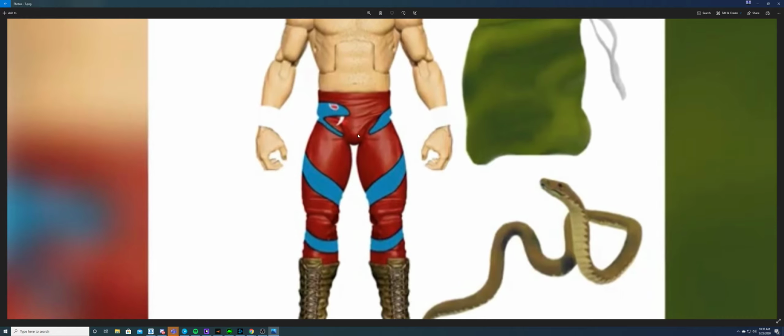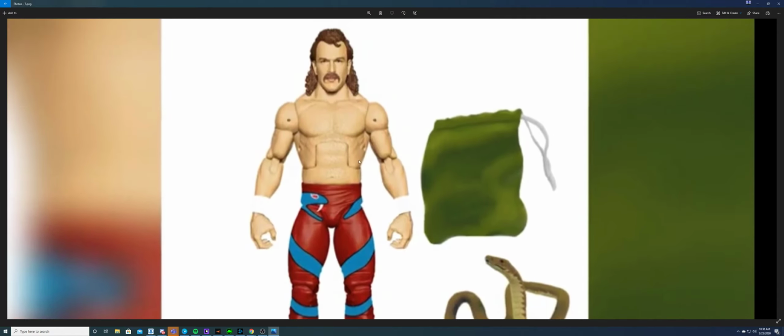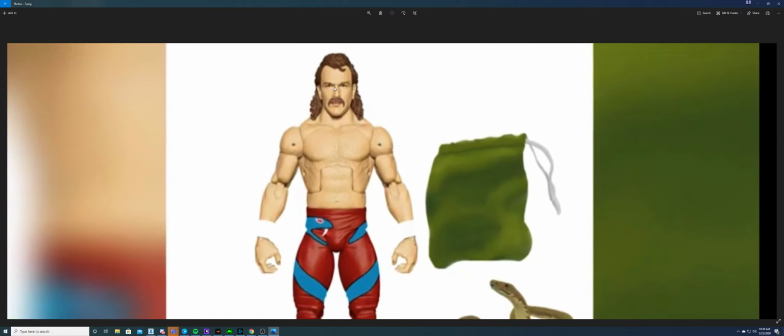Anyways, his tights right here, he's got the snake wrapped around it, of course, as always. His boots, there's not much to see there. Same with his upper body, but this face scan looks phenomenal.